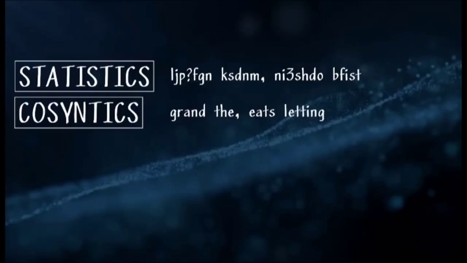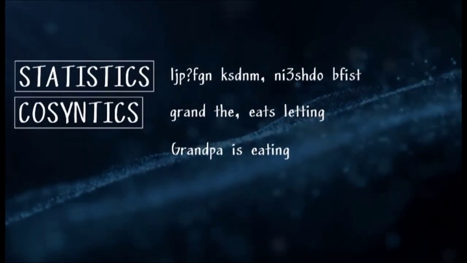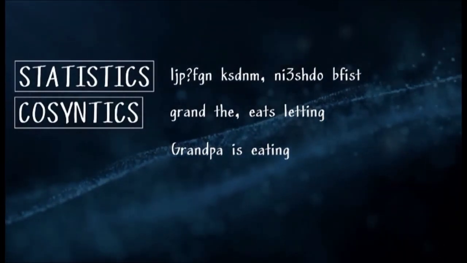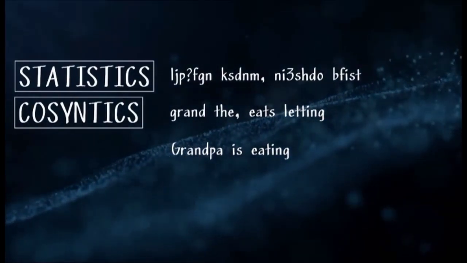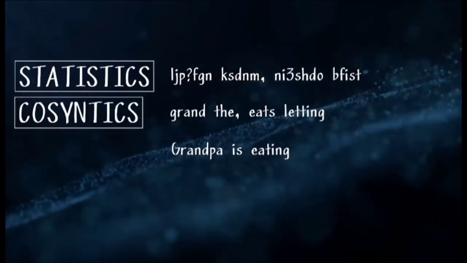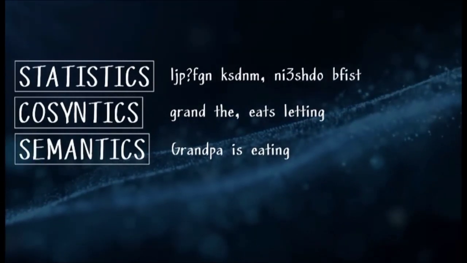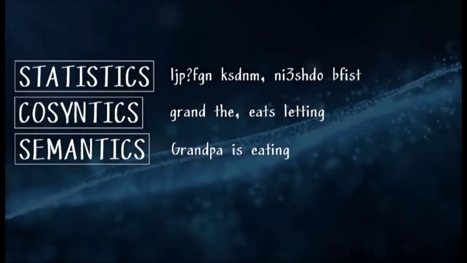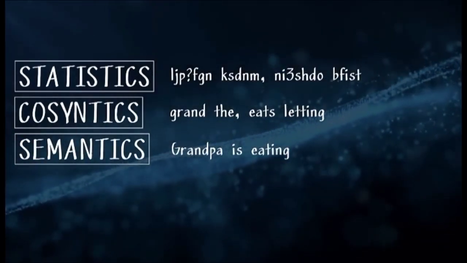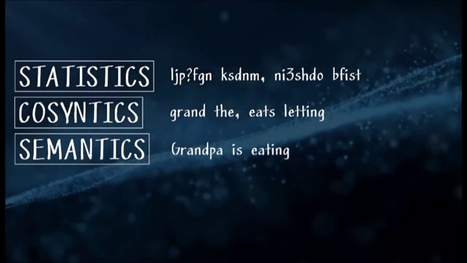What if Bailey could type out words and actually put them in a sentence? Grandpa is eating. You see, the sentence now has meaning. I understand what Bailey's trying to tell me. She is trying to tell me that Grandpa is eating. This is another level of information. This is called semantics. But we are still not at what DNA is. And we're now 2 levels outside the room of the natural universe in terms of what space, time, matter, physics, and chemistry can deliver.